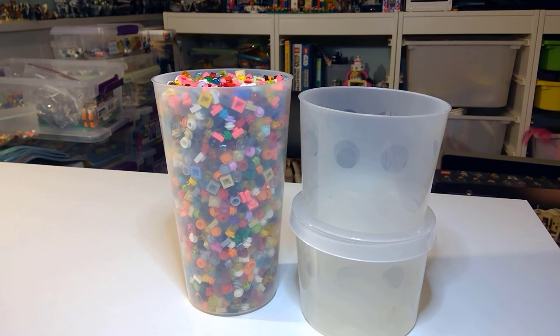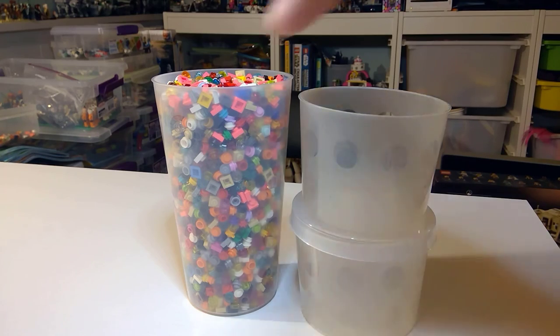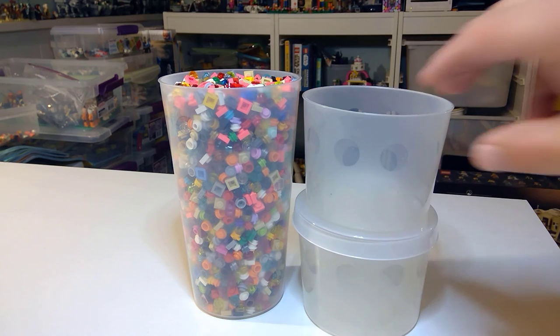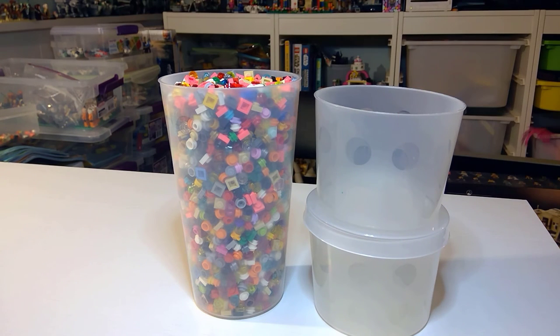I have to consider this an even score in my scientific experiment, and maybe a little towards the large cup because of the fact that that $2 savings on the $15.99. And if you consider double VIP, which is a great time to do pick-a-brick wall if there's great colors or great parts that you need — so go forth and make sure if you can, go big with your pick-a-brick wall and go build something amazing.